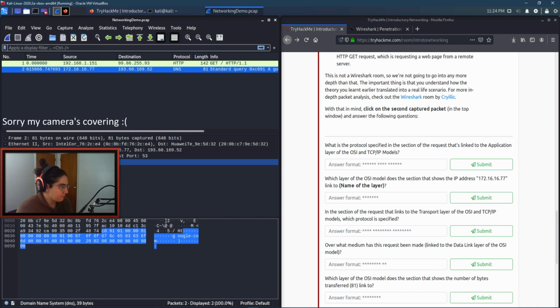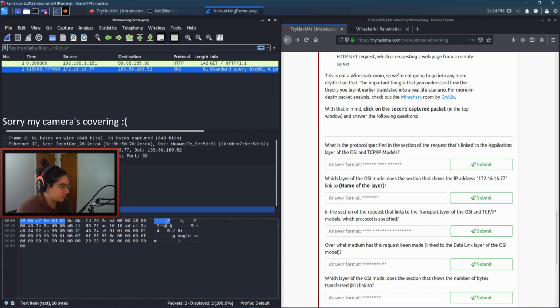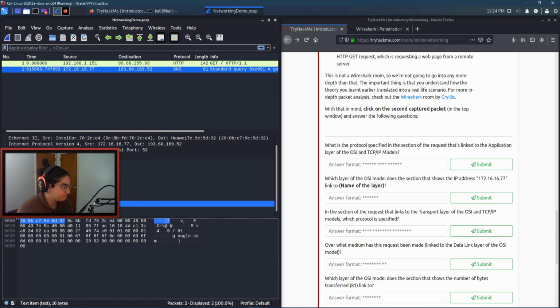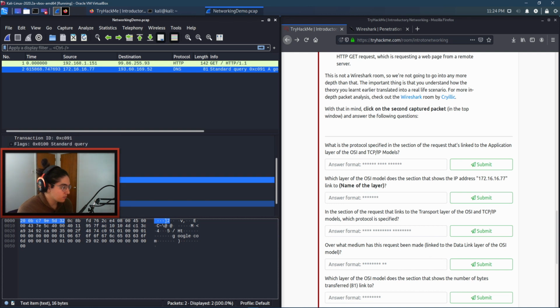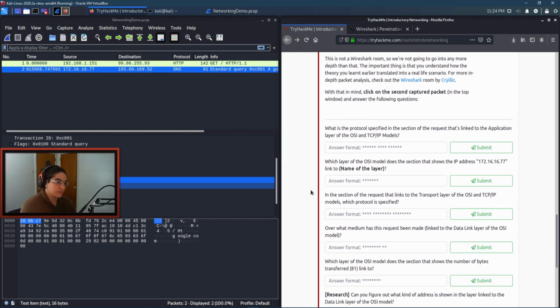And then you have the actual DNS query. So this was a DNS for google.com. So it was wanting to do a DNS lookup for google.com. Destination is this particular IP right here. So 172, I think that sounds like a DNS server. All right, they want us to answer the following questions about this second piece of data.